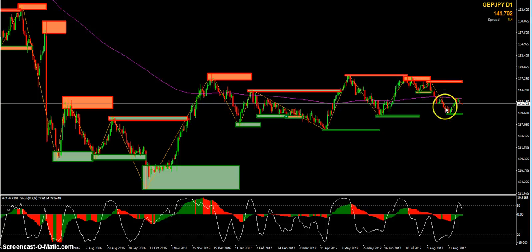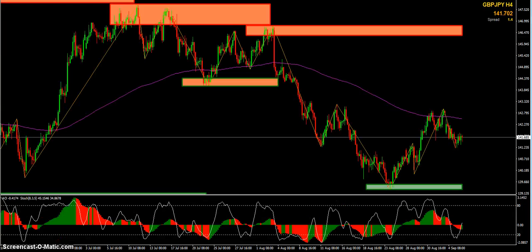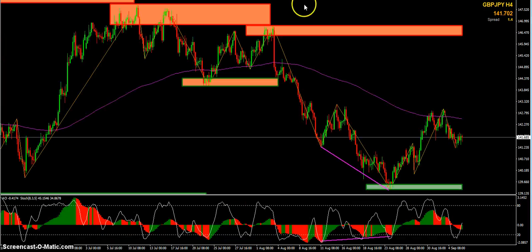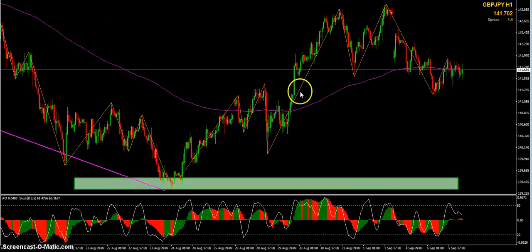So we've seen it come down, hit this daily DSR zone, found some support, and then started to push back up higher. Got to drop down to the 4-hour chart. We want to see our lower low in price, if we're going to go long, that is, and our higher AO, which we have there nice and clear. Did it come back above the line? It did right there. So we have clear divergence. We can now look for our long positions.